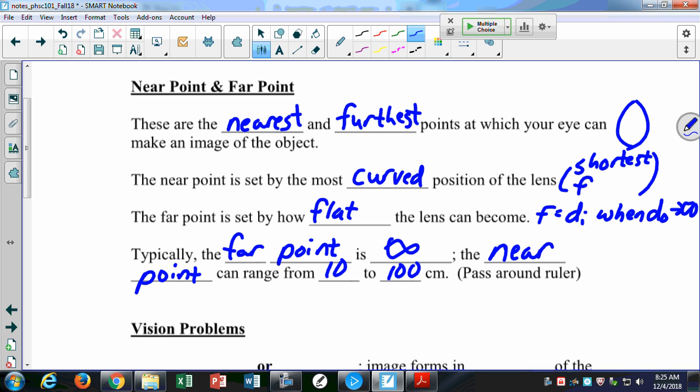So some people have a near point, that's the closest they can see, that's almost a meter away. So they can't see their finger if they bring it any closer than this. That's why you have old people with the newspaper. You know, like 80-year-old men that try to read the newspaper, they're holding it out like this. But for most of us, our near point is right around here, 10 to 20 centimeters.